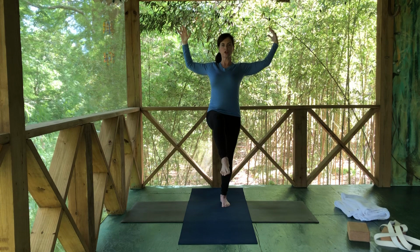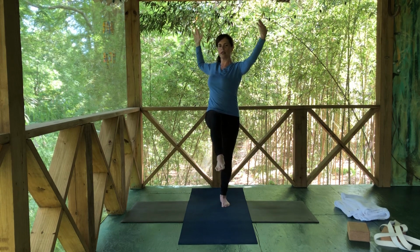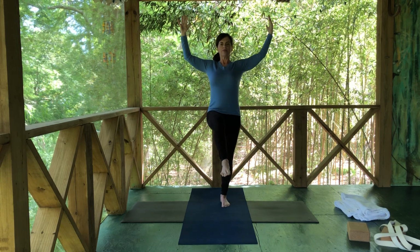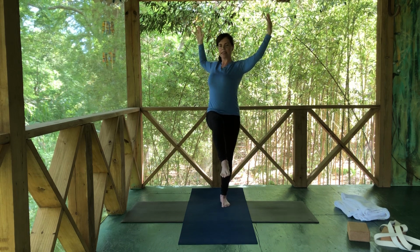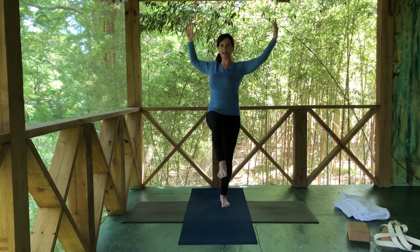Draw the belly in, turn towards that leg. Engage your belly to protect the spine. Slowly inhale back to center. Lift your heart. Open. Draw the navel in. Turn towards that leg again. Keep your elbows open. Good. Last time like this. Inhale back to center.